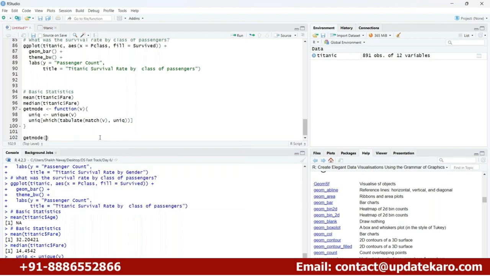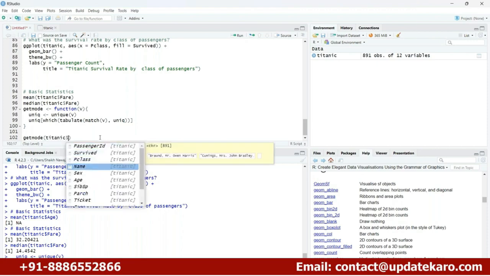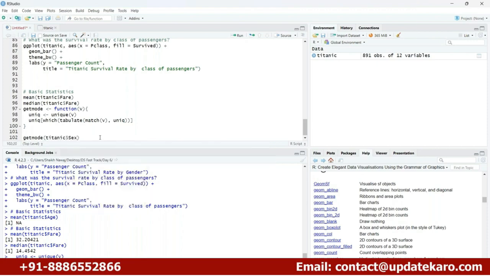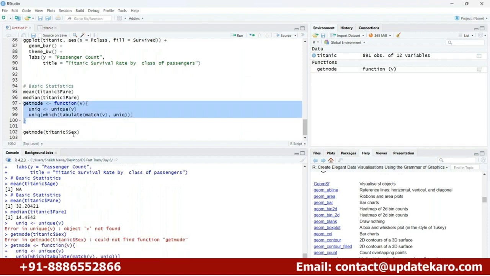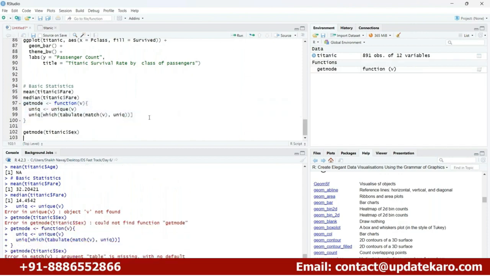Now what we are saying is just find out the mode for, let's say, the sex column with the dollar sign. Now let me go and run this again.